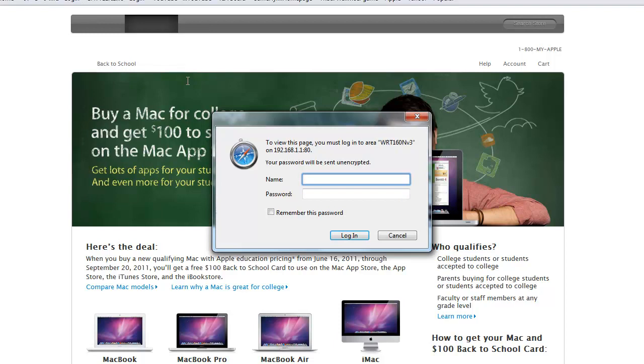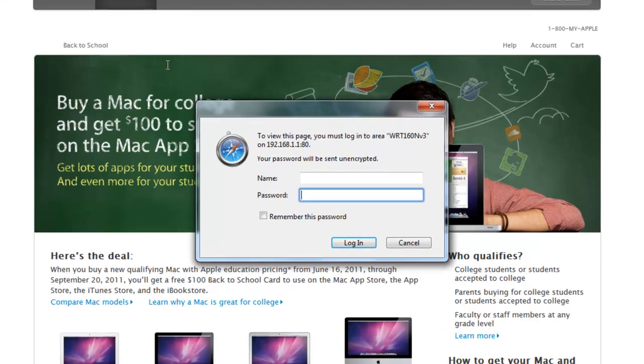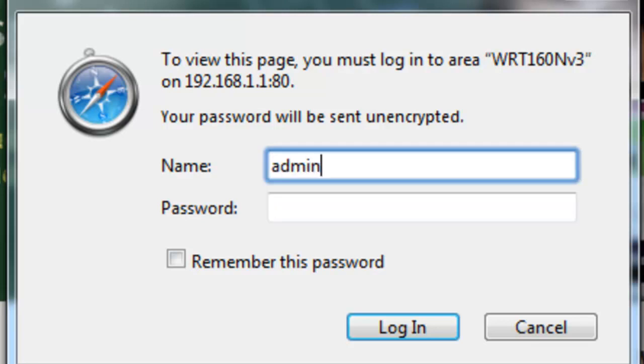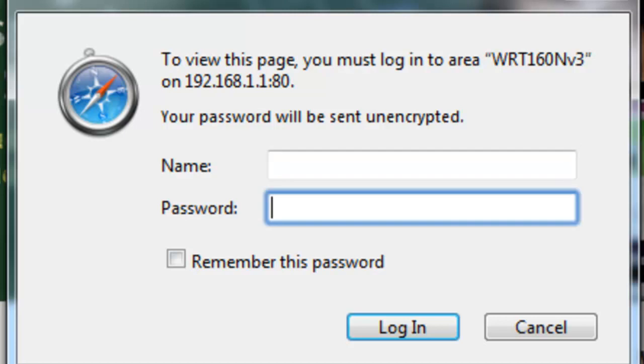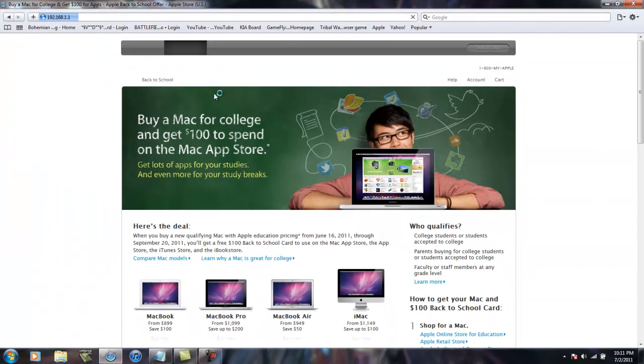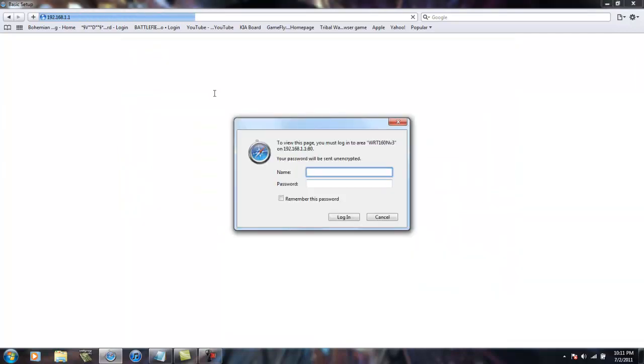Alright, now you get this little prompt right here, and all you do is go to password. The default password for all routers is admin, so this is what it'll look like in the password. So you don't type it there, you type it in here, so admin, and then login. You may have a different password, so if it's different, just type in whatever it is.